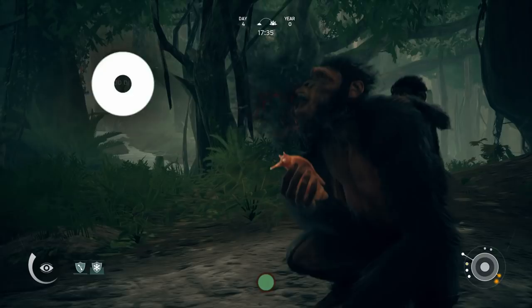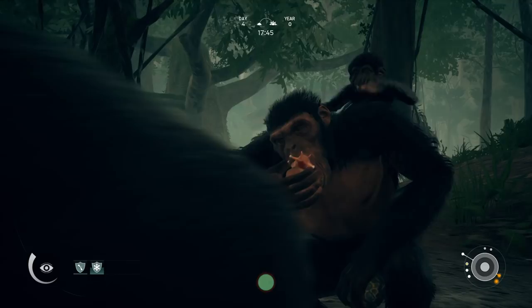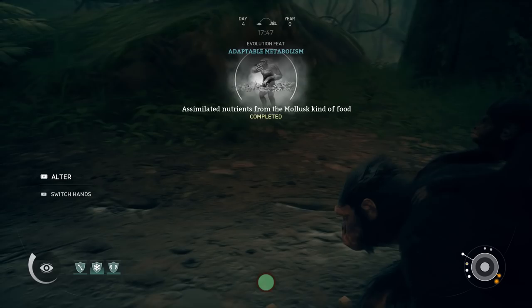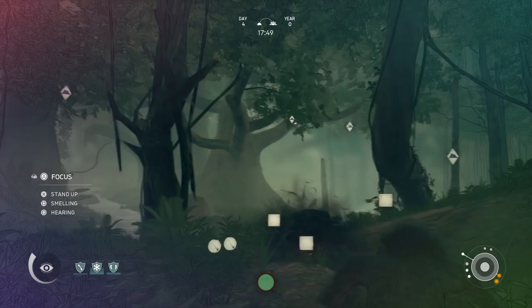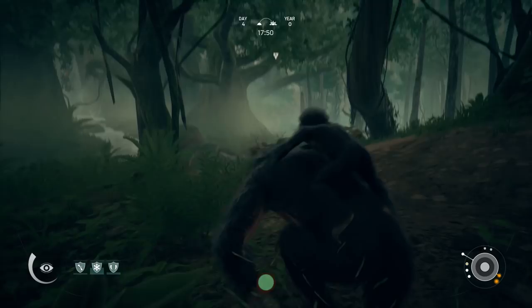New food discovery, that would be a giant African snail. Let's go ahead and eat it. Assimilated nutrients from the mollusk kind of food. Alright, so we need to get back to the settlement, which is way over there. Okay, so that's where we're going. What is this?